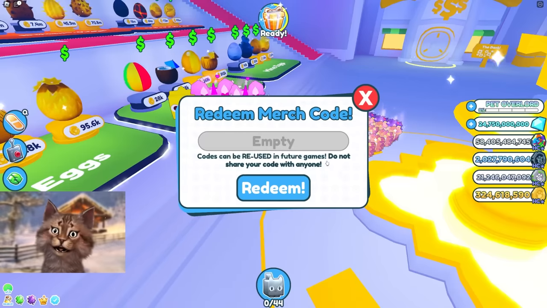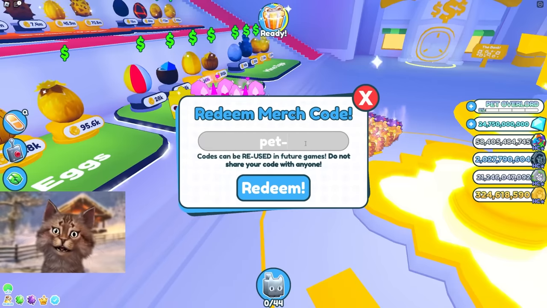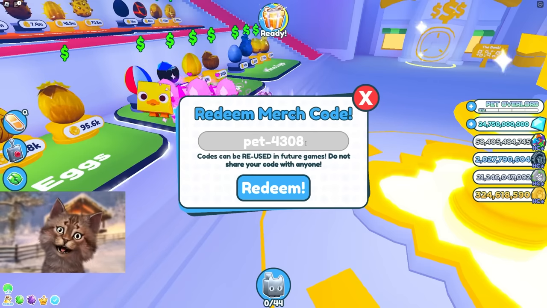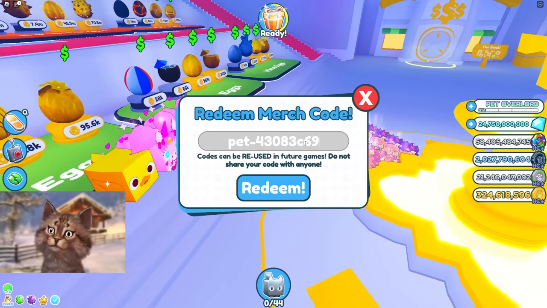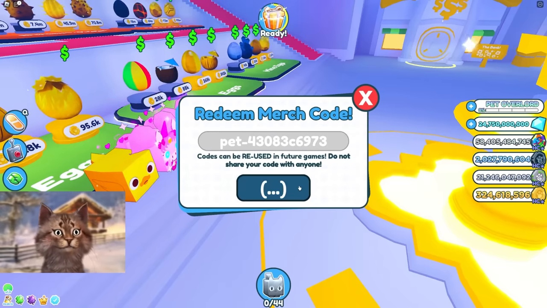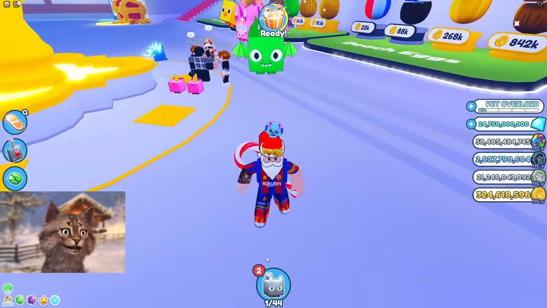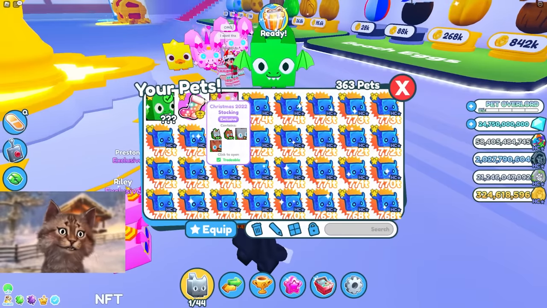Wait, I want to try something. So let's see if this works. So they said apparently any code that you redeem during this time, you'll get a special thing. And I'm not sure if I redeemed this code right here. So let's try this. Redeem. And okay, we got a dragon. Okay, nice. Yes. And we get a free stocking gift. Oh, that's cool. Okay, I'm gonna screenshot it.